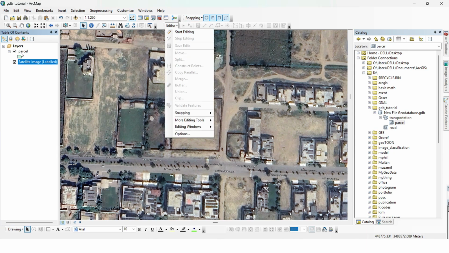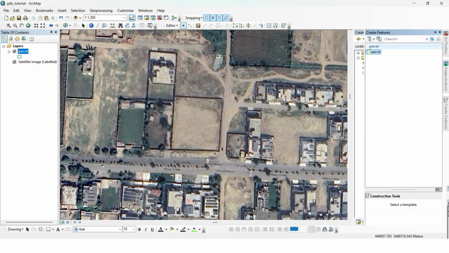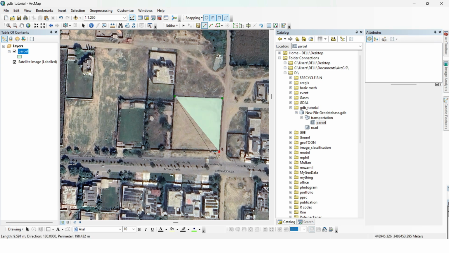Start your editing on this parcel, right click, and then start editing. Create a new feature, and also open your attributes. So I will hit this, and now I will create a parcel just like this one.